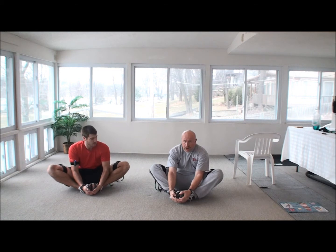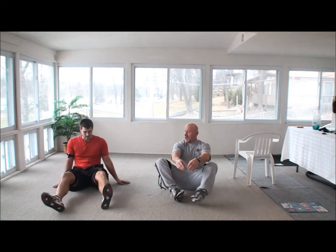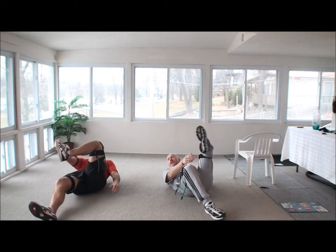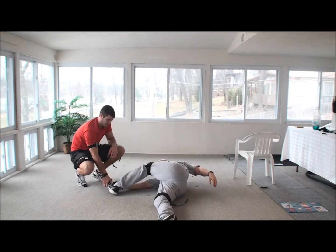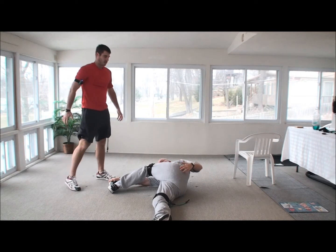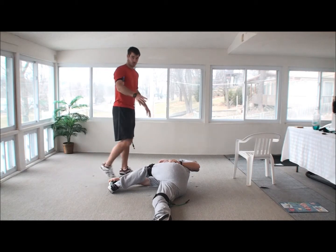You don't ever want to rock when you're stretching. For more flexible people, try and slide your heels towards your butt more and lean forward. Now a big thing that a lot of people have is tight backs. You want to take your foot and hold it as you roll it over — straighten this leg out and let this foot come down. Feel that right in your butt? Most people think that low back pain is because your low back hurts, but most of the time it's because of tight hamstrings, a tight glute, or even a tight low back. Normally your legs are what cause that low back pain.